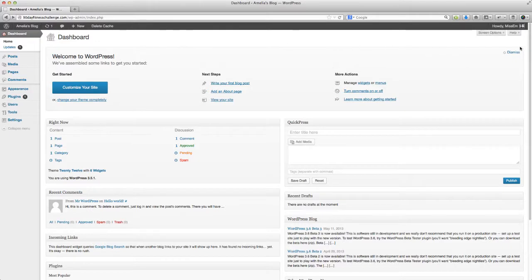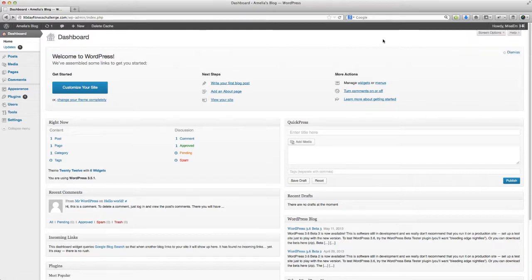If we look across to the other side there, we can see Howdy Miss M, so there's our username there, and all of these little links here, apart from the logout there, everything here will link to your user profile where you can go and do an update on your user profile. And we've got the logout button there, so that's where you're going to be able to log out from.